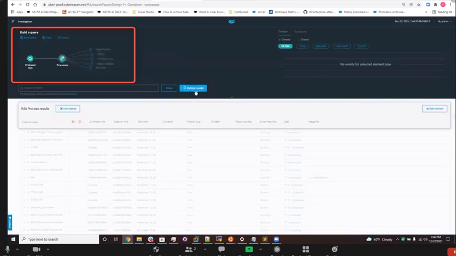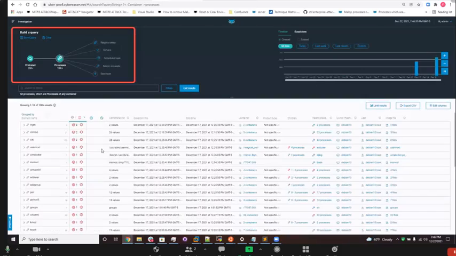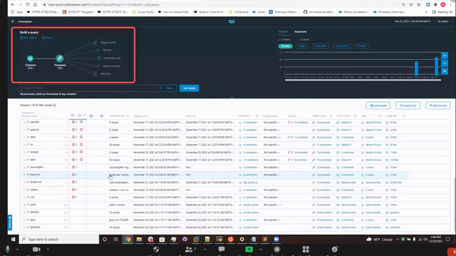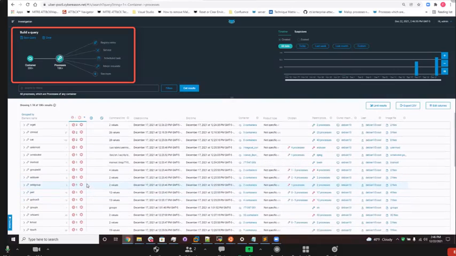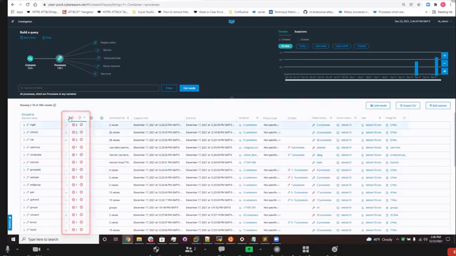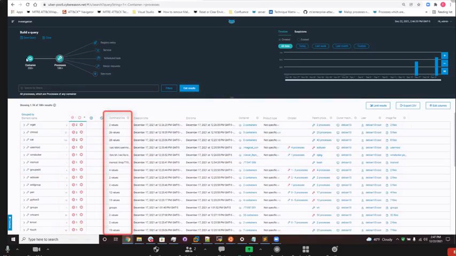You could extend the query structure to the things normally associated with the process element, as you would with our EDR product, such as services, scheduled tasks, requests, MSRPC, and registry entries in Windows, and so on. Here in our results, you can see that there are many suspicions and malops. We can also see the different instances of the actual user add commands by hovering over the command line column.